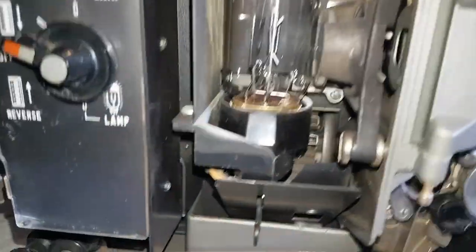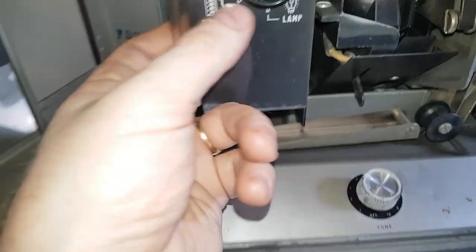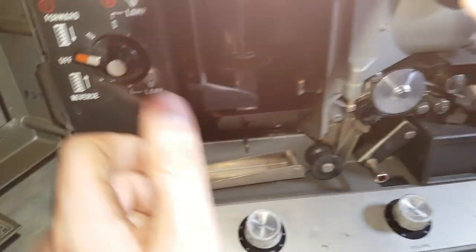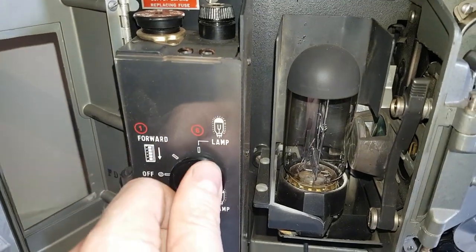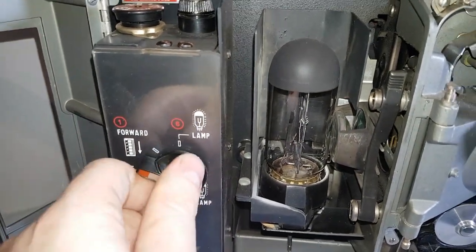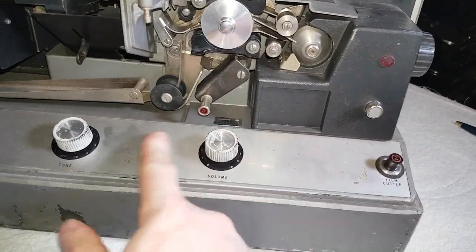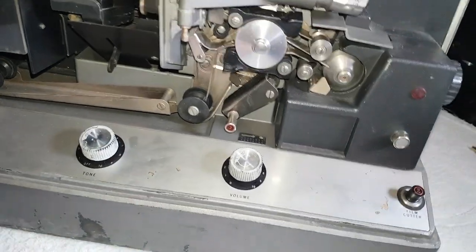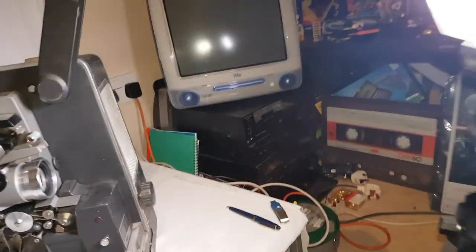There are all different settings around here — I'm on 240 volts. There's a panel with a bit that twists around, not sure why. There are different filming settings. Left in forward — last time it was used, very dirty down here. Nothing that can't be cleaned up, which is what I shall be doing during this video.